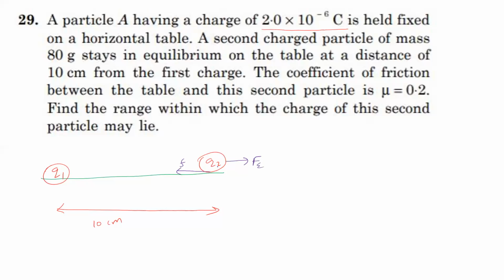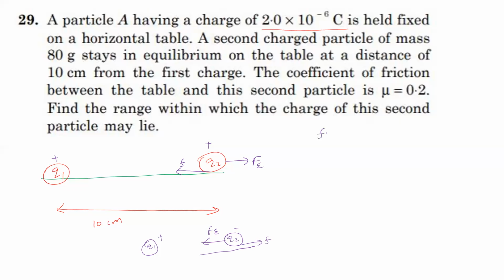If like charges, that is positive charges, are there, a repulsive force acts. Otherwise, for unlike charges, an attractive force will be there. So Q2 may be a positive charge or a negative charge, and when we write the answer we have to write it as plus or minus. Suppose both charges are positive, then the frictional force is acting in this direction. If the first charge is positive and the second charge is negative, then the electrostatic force will be acting towards the first charge, so to keep the second charge in equilibrium, the frictional force should act radially outward, away from the first charge.